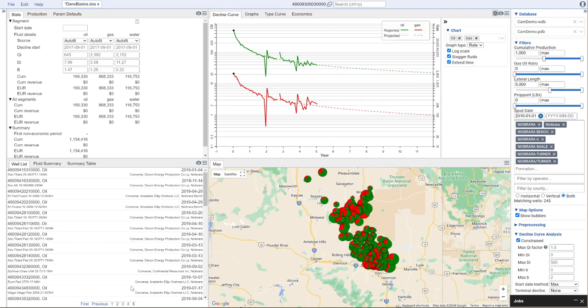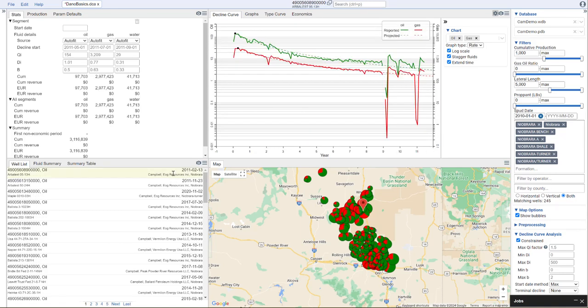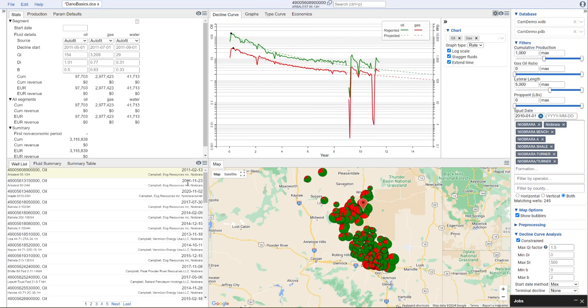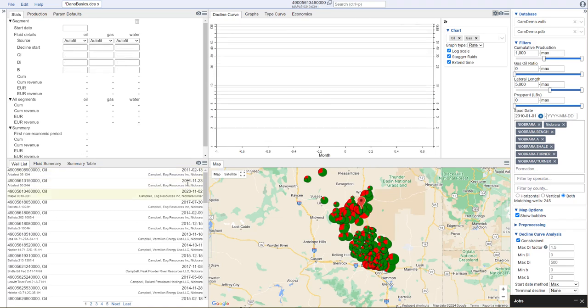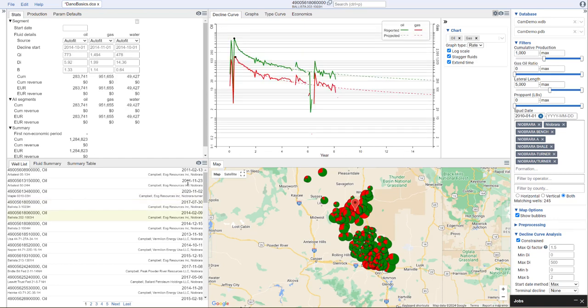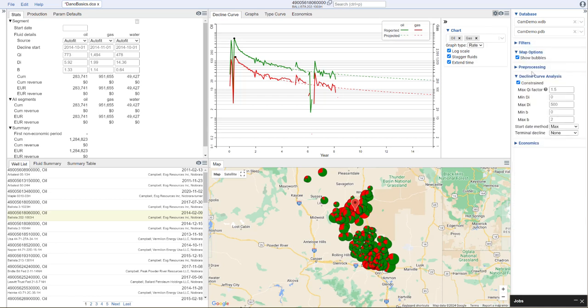And when we click through some wells here, we can see that every well has already been declined out for us. So we'll just come through here and click through some wells. Okay, so we now see that we filtered down to a relevant data set and all our wells have been automatically declined. But when we're doing this, we probably want to have more control over our interpretation and how this is being done. So we're going to constrain our decline here.